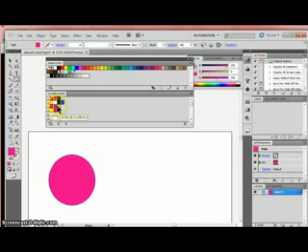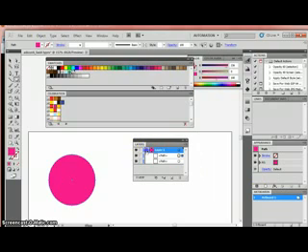And then we're going to do Control, not V for paste, but Control F. And what Control F does is it pastes your image or your object directly above. And so you can see my paths right inside that layer. Now, I'm going to take that direct selection tool and I'm going to hold down Shift and Alt. And holding down Alt keeps it inside that center. Shift keeps it a circle. So make sure Shift and Alt are both chosen.